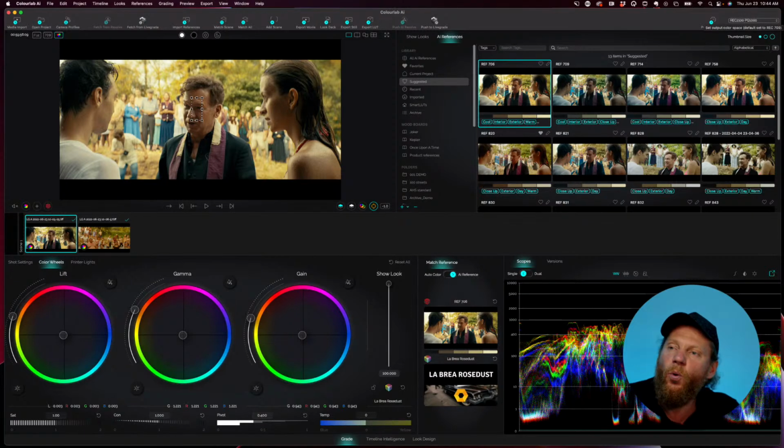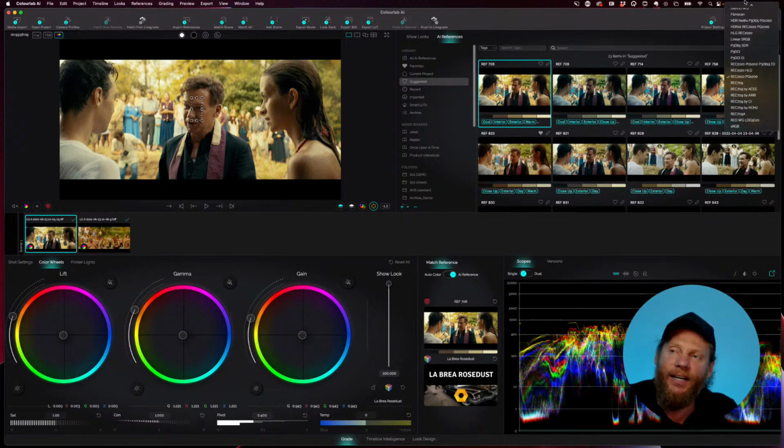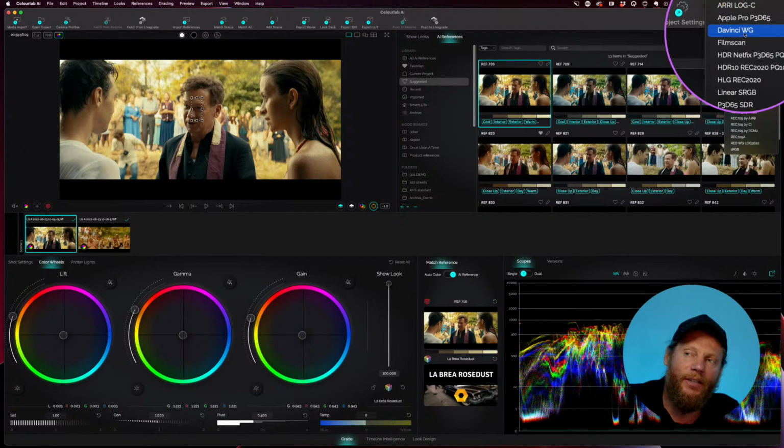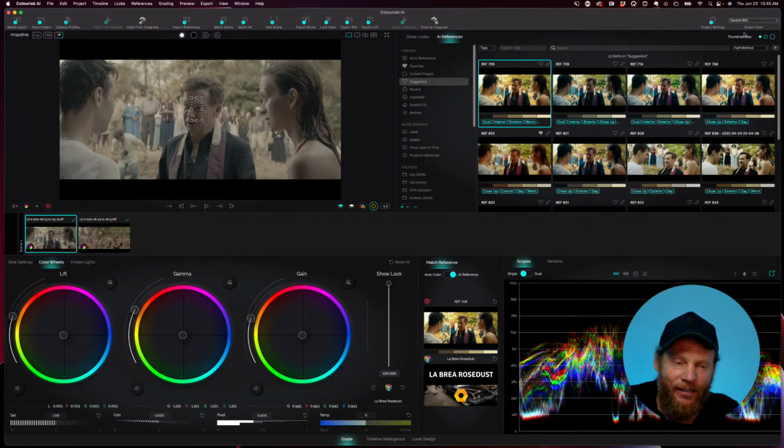The way that works is you go here. So let's say you did all the matching and now you want to push back to Resolve. Instead of what I did earlier, where I selected Arri Log C and suggested you use that, you don't have to do that. Not at all. Look, you just scroll down and there is a setting called DaVinci Wide Gamut. There we go. This is your RCM2 effectively, like Resolve Color Managed. You just select this and now you are in Resolve Color Managed.